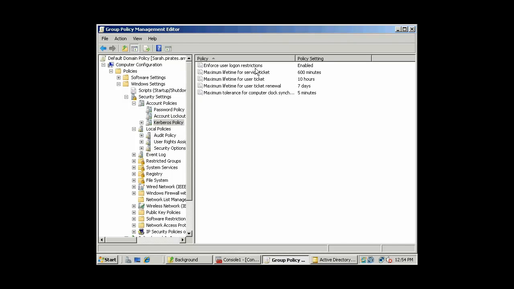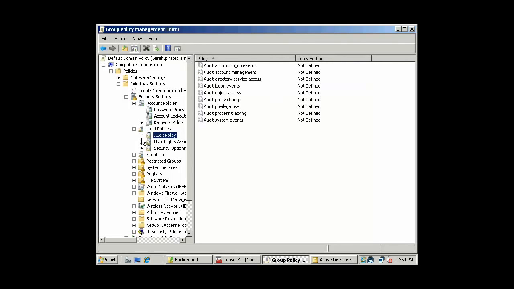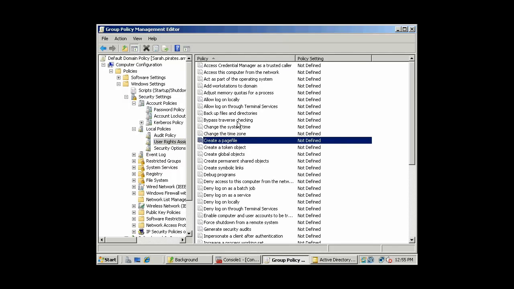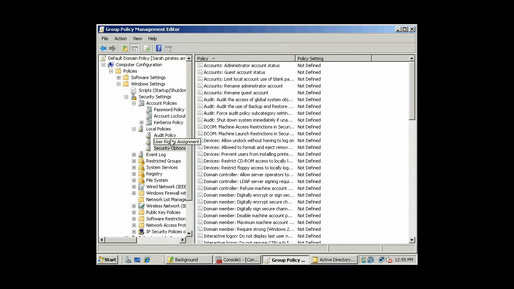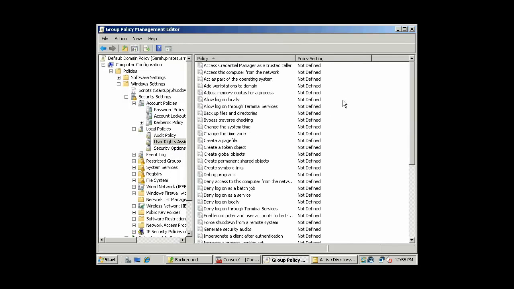Kerberos policy, again, for Kerberos replication, everything's encrypted via Kerberos and Active Directory, and you can set a lot of those options here, some very useful options. Under local policies, here's an audit policy, and we'll take a look at that a little bit later. We want to set up or implement auditing. What we're interested in now, we want to do user rights assignment and look at some of these options here, and we'll take a look at some of the options in security options.